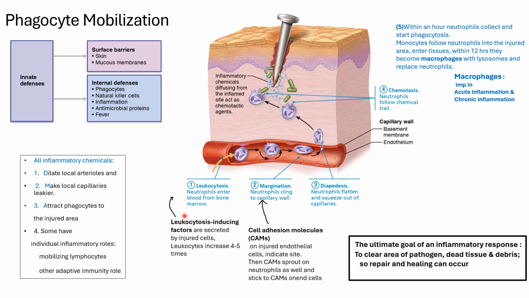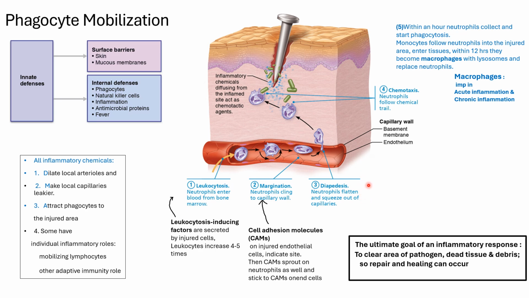So leukocytes increase in the blood, and they travel towards the site of the injury, and as they travel in the blood vessel they get closer to the wall and they get slower and slower. How do they know which is the point where they need to squeeze out? This process is known as margination, and the endothelial cells exhibit certain molecules. These are known as cell adhesion molecules. These cell adhesion molecules tell the leukocytes that this is the spot where they need to leave the vessel and go into the extracellular space.